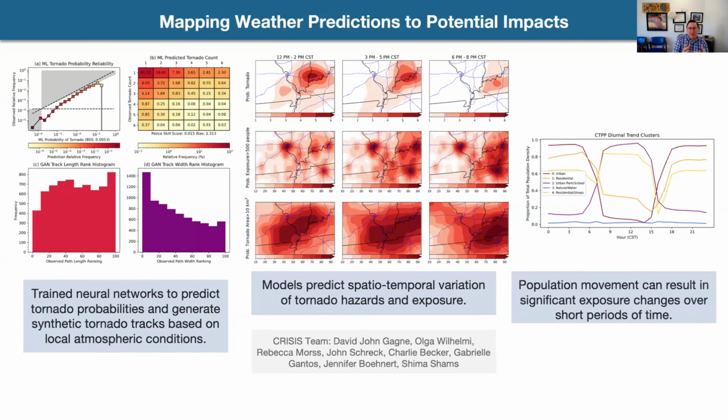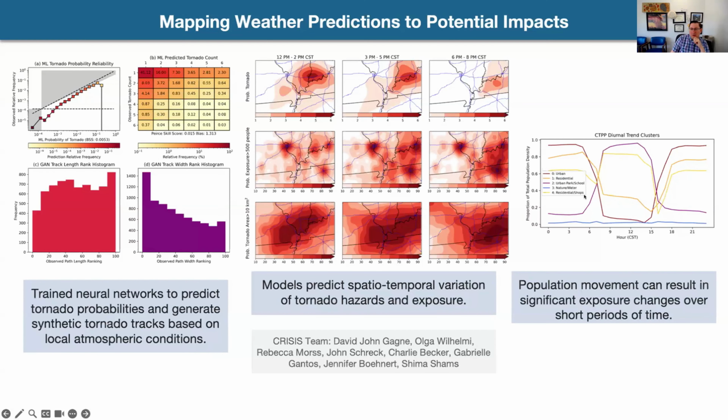And then given that we don't know exactly where a tornado is going to happen at a given time, we can basically pick an area and put the synthetic tornadoes over different parts of the area and see how much the impact varies. If you do this systematically for a given event, you can see how the probabilities of both the tornado itself as well as how many people are exposed to it will vary. So one of the things you see is you're more likely to have a large exposure to a tornado in larger cities, but also where the tornado tracks are expected to be larger and more likely. So when you combine all that, we can dig into how the uncertainty varies over time.